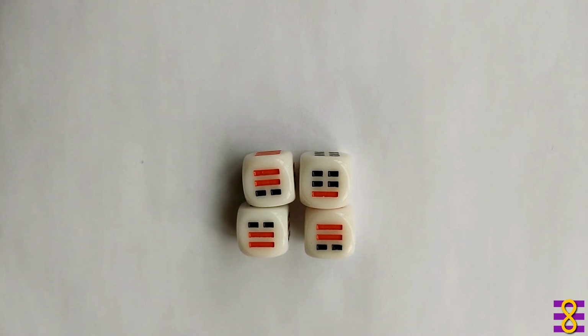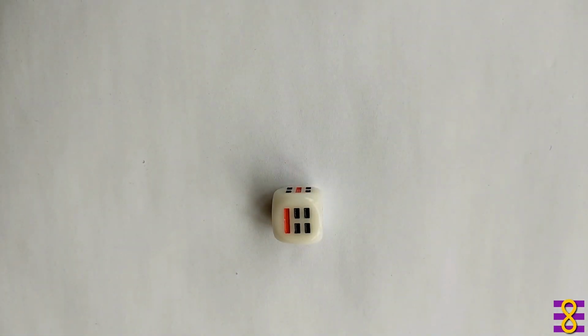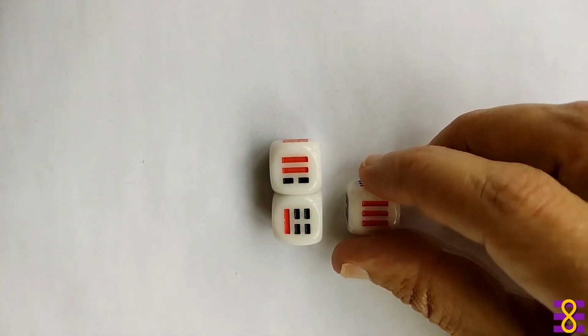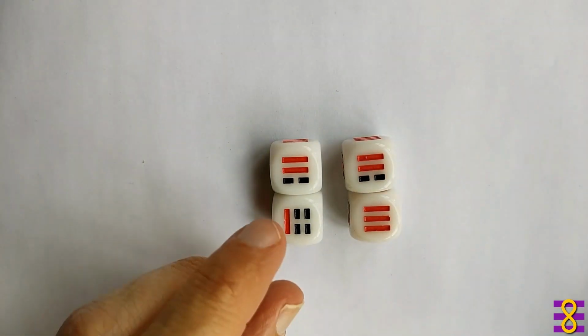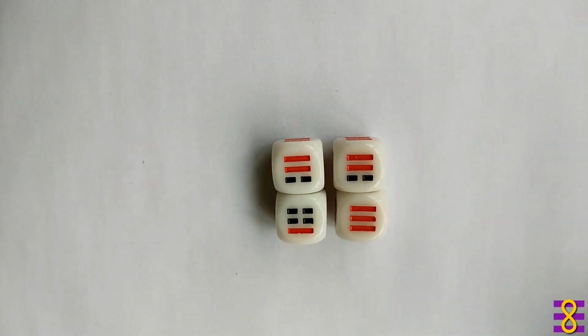So, just another example. Oh dear, another changing trigram. And this one is normal. The top trigram isn't changing, so I'm just going to use the last dice to copy that trigram. And this one is going to be turned anti-clockwise. So, ta-da.